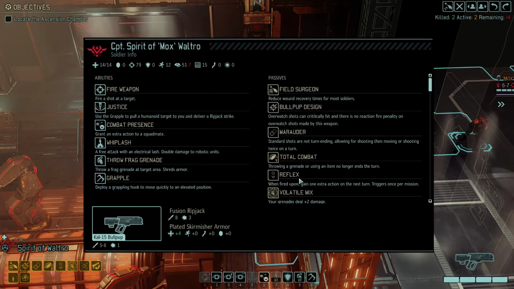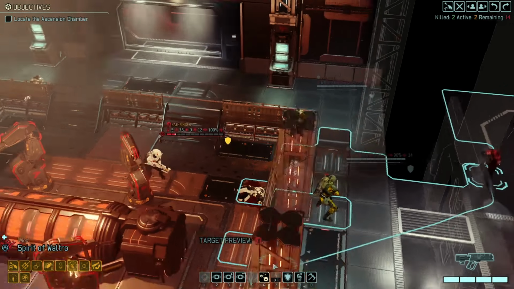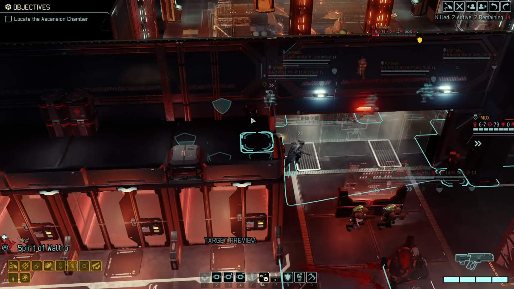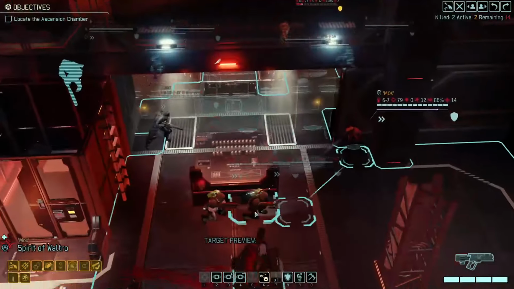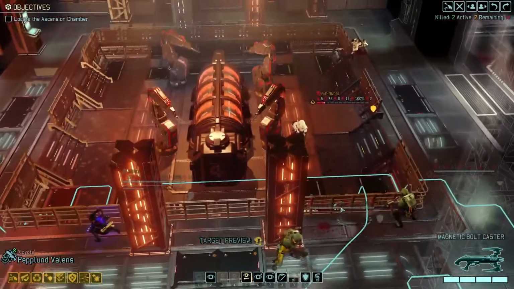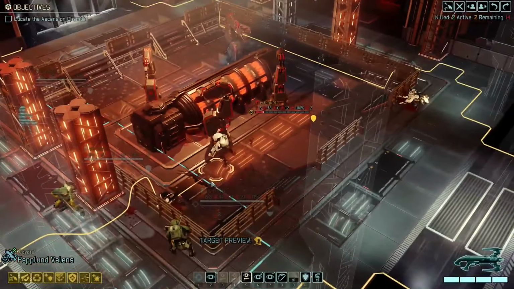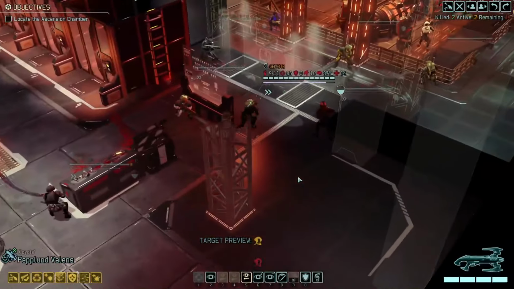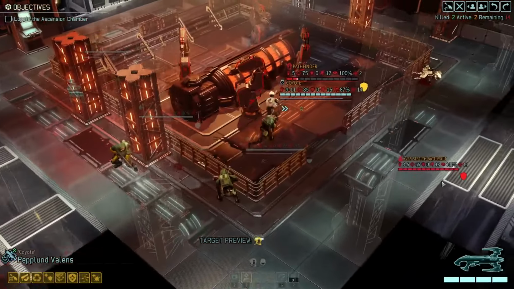How does your bullpup work again? Okay, so you can move and then shoot. I guess that doesn't really benefit us too much at the moment. I wish I brought a tech priest. Alright, well, that's fine. Here's what we'll do. We come in here, kill this man, and probably flank this dude right here.